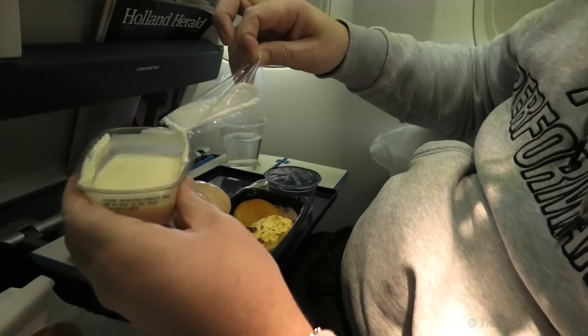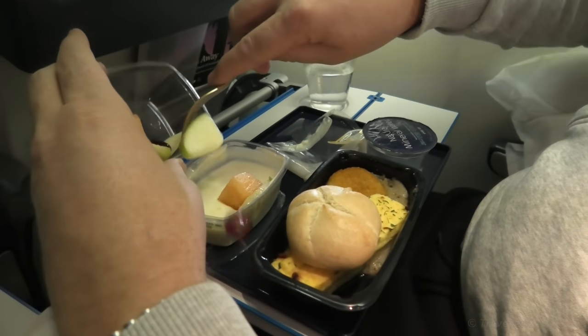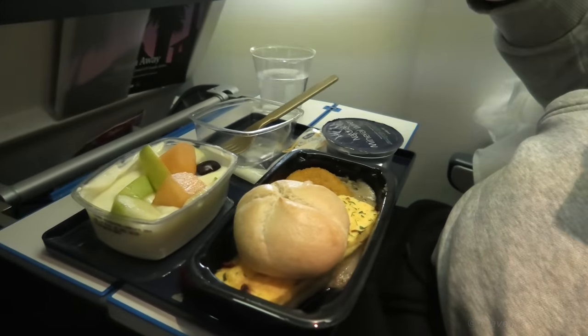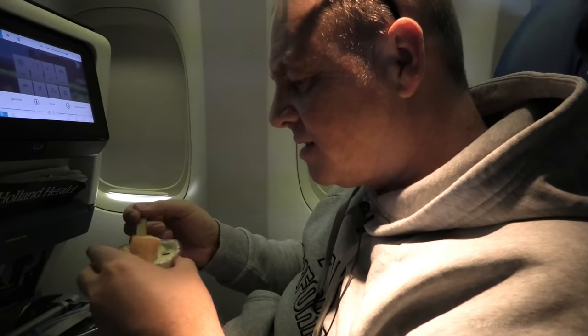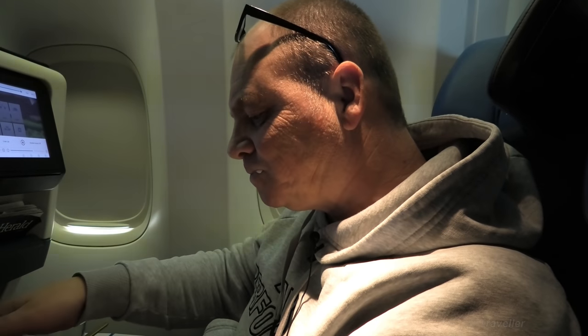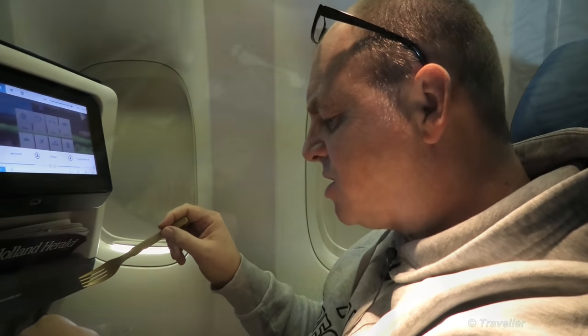As for the yogurt, I think I'll put my fruits into it. And there we go. I'm being creative. If you're wondering about that piece of fruit that dropped off on the tray, no, I'm not going to eat it. Maybe I put too much fruit in. Very nice. Was forcing me to taste the omelet now.